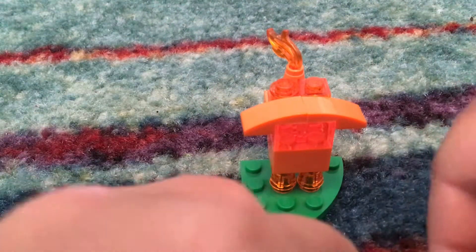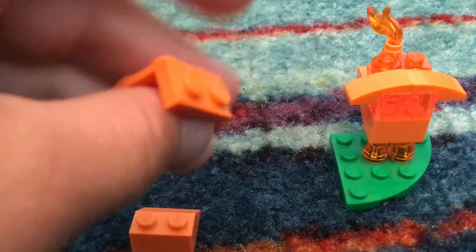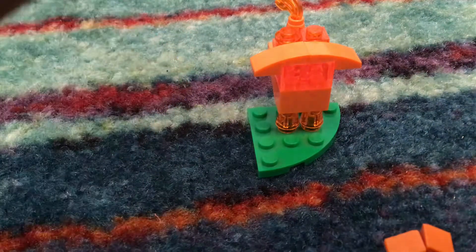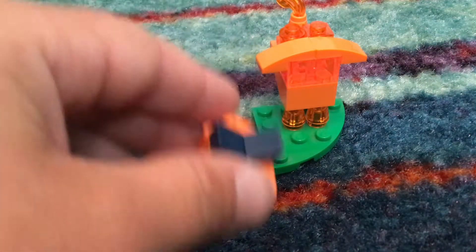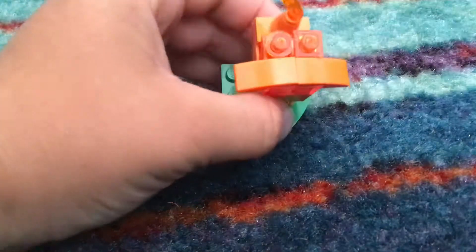For the head, you'll take one of these slopes, two orange cheese slopes, two blue cheese slopes, like these two red flower pieces, and one of these that would be like that. So you're going to take this piece and attach this piece on, so it looks like that. Then put the two orange cheese slopes on top of the head like that. Then the two blue cheese slopes on the first two studs coming from the top, like that — it looks like he has glasses on, but those are actually his eyes. Then his mouth: the two flower pieces you just place back into the space like that, and it connects on those two orange studs right there. And that's it — you have your Lego Charmander.